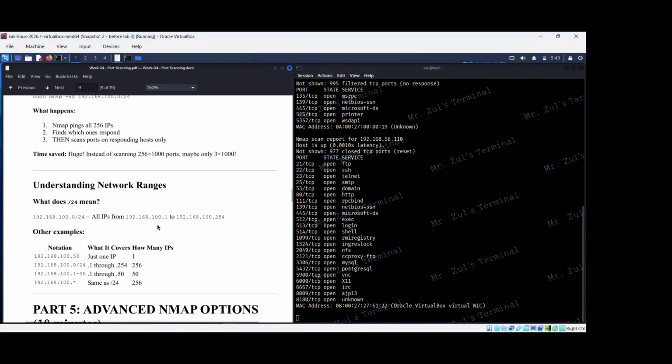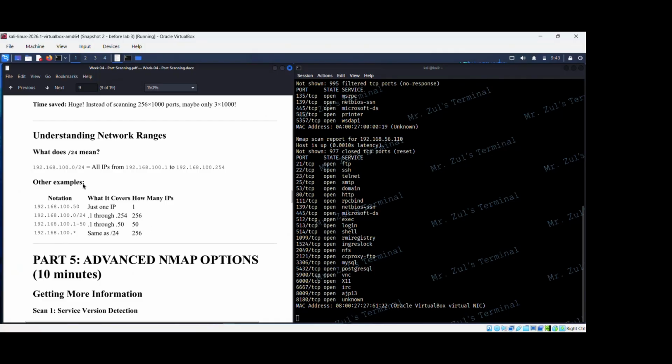At the same time, let's try to understand the network range. What does /24 mean? This means from .1 until .254, right? 255 hosts will be scanned. From mine, 56.1 until 56.254.